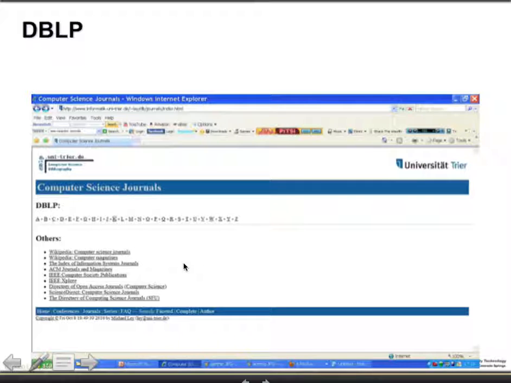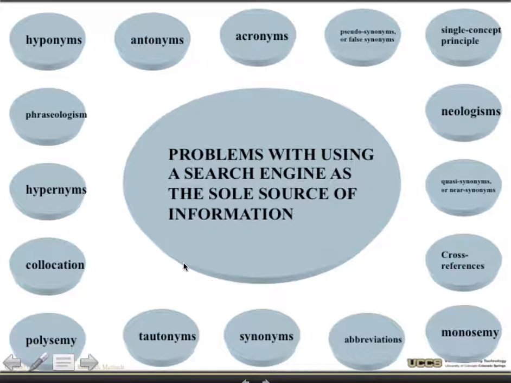The other reason they can be useful is DBLP will have the ability to download a well-formatted citation. Sometimes Google Scholar will give you a paper, but when you go to look at the citation, it's just not right. If you're not sure, go check in DBLP and you can help get those together. The stuff we talked about for searching, though, you have to be a little careful, because the problem with using search is really that there's a lot of things you may not find because of problems with trying to use text. There's hypernyms and synonyms and antonyms and abbreviations. All these make searching hard, which is why I also wanted you to go through the browse.